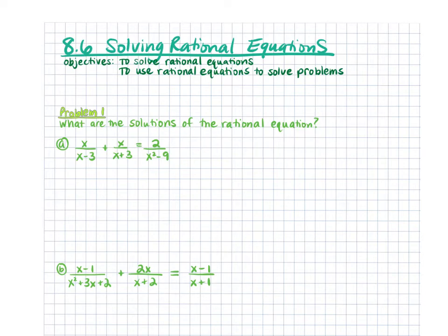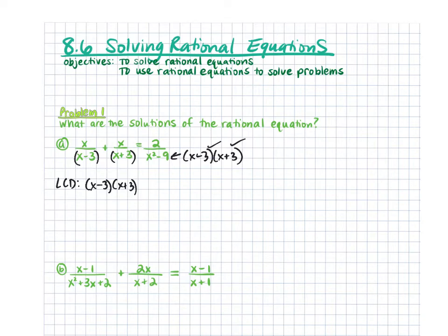This is saying these two rational expressions are being added and they equal this. So what we need to do to solve them is get the denominators the same. Then we just need to solve for the numerators. So we're going to go through what we just learned last section, which was finding the least common denominator. Here we have an x minus 3. Here we have an x plus 3. And when we simplify, this is x minus 3 times x plus 3. So those are both used. So this is our least common denominator.